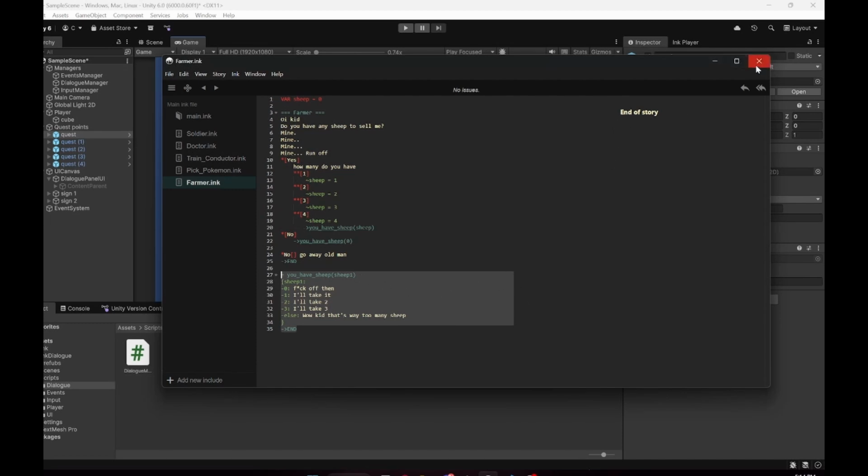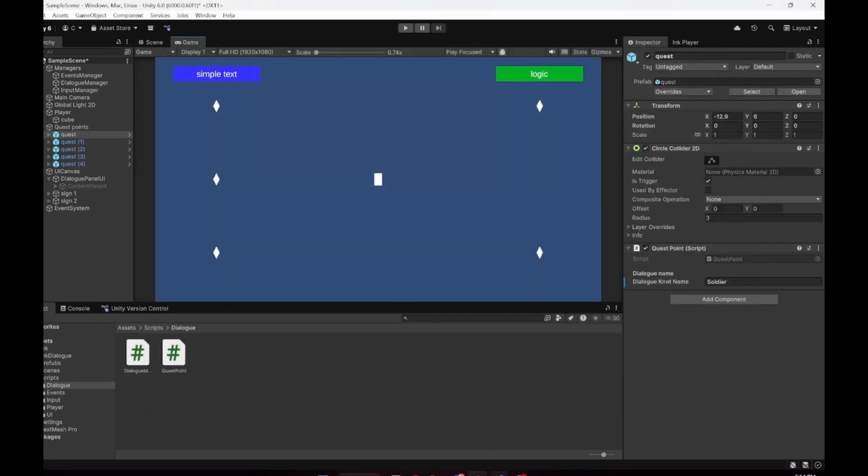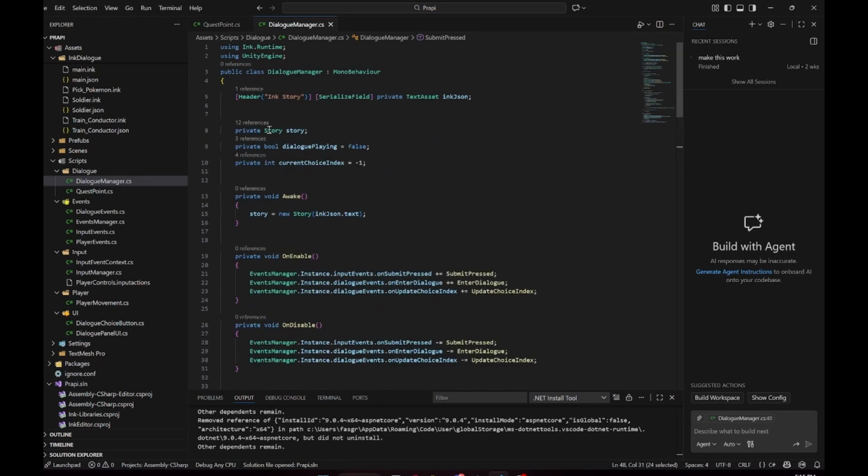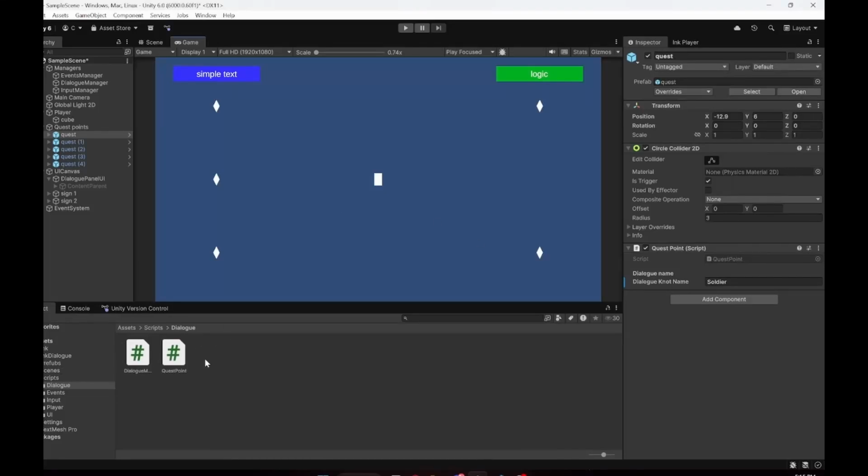You could also integrate some functions through the Unity API. So if I had a Boolean value here, I could change it inside of the Ink editor. But I chose not to do this because it was out of my scope and it didn't really go into the API that much. And that was my submission.